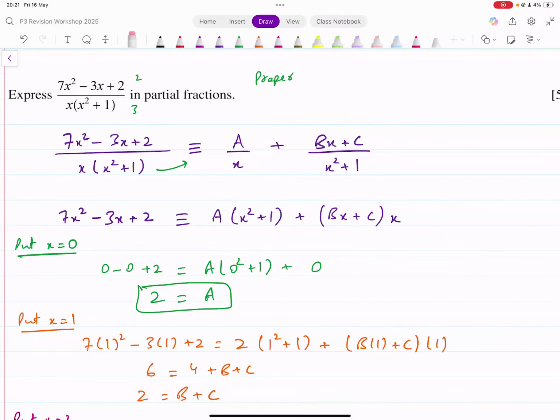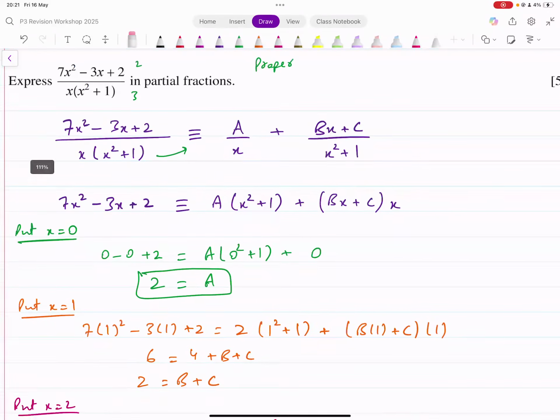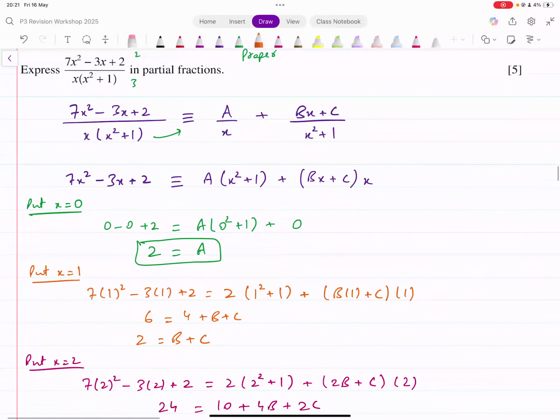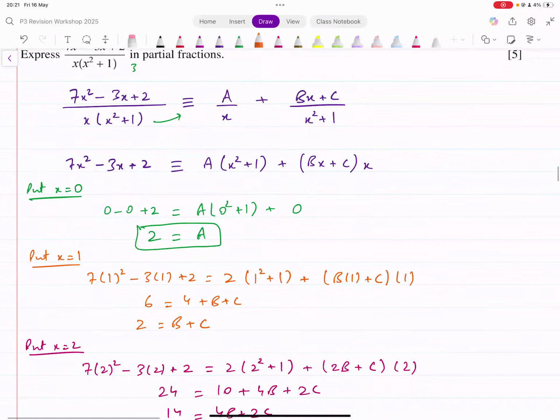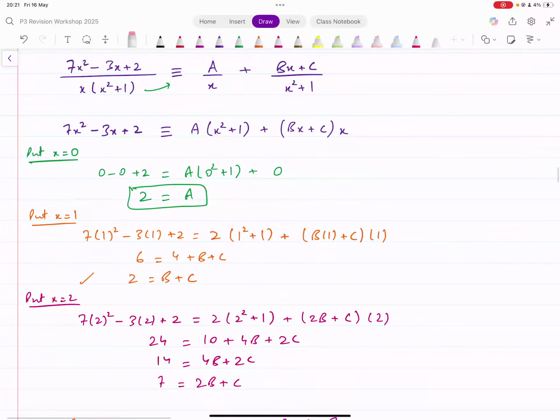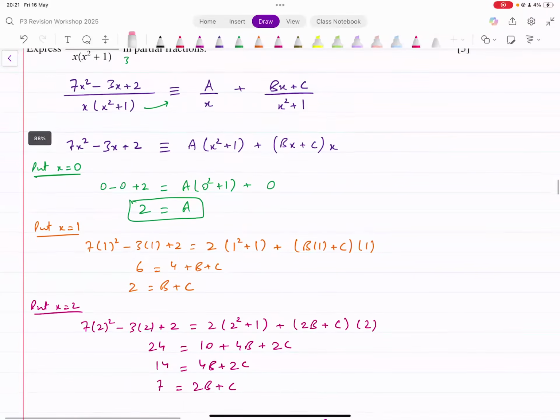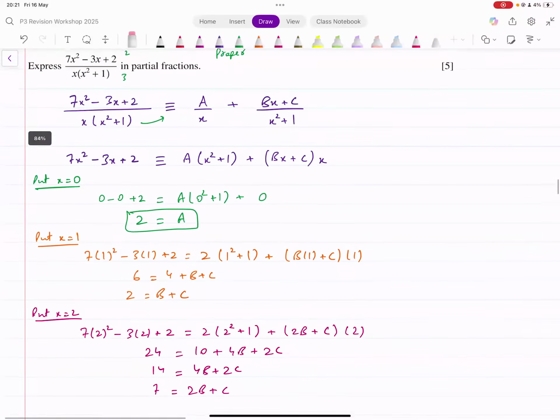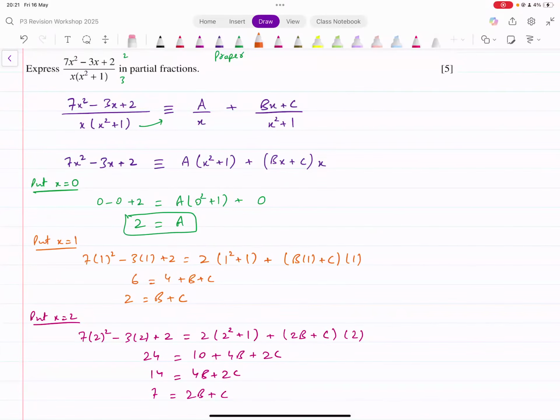So what do we do then? We input x equal to 0 first of all, because when this becomes 0, bx plus c will get eliminated. So we could start from that, input x equals 0, and that gives us the value for a. Now, in this case, when we input small positive values of x, we can input x equals 1, x equals 2. This is one case in which you end up having to solve simultaneous equations. Otherwise, this method is very efficient in 95%, 99% of the cases.